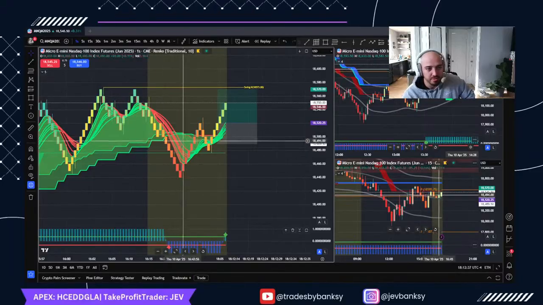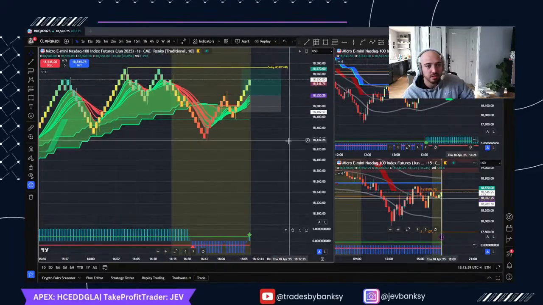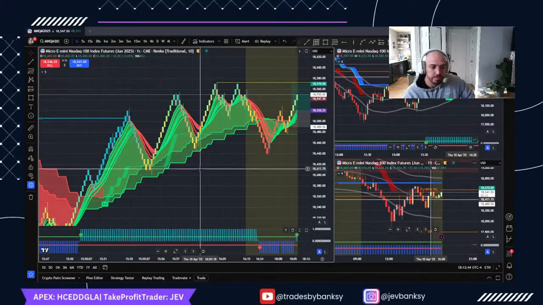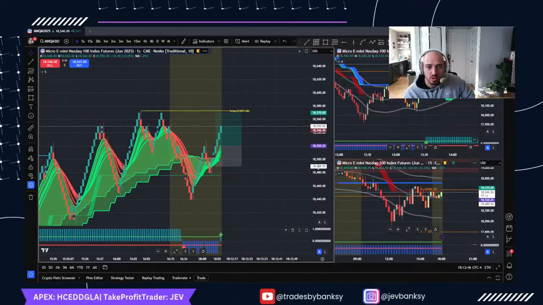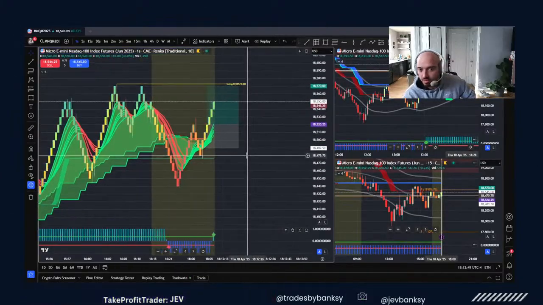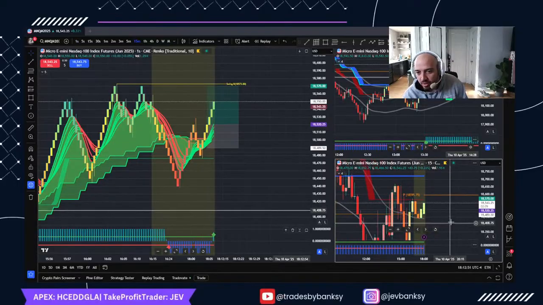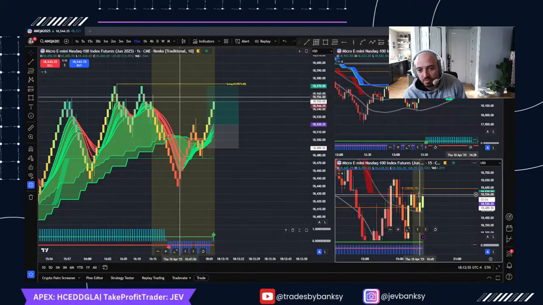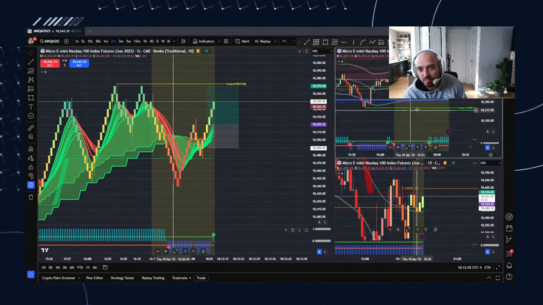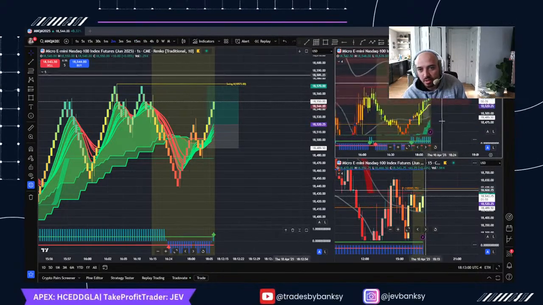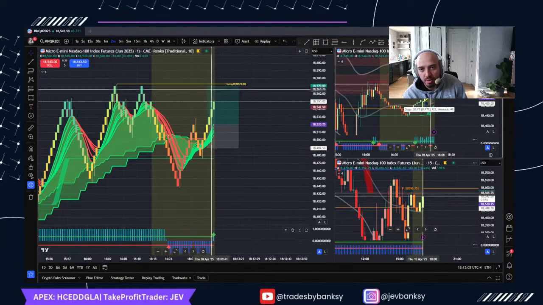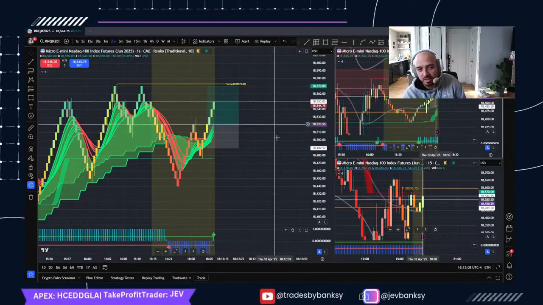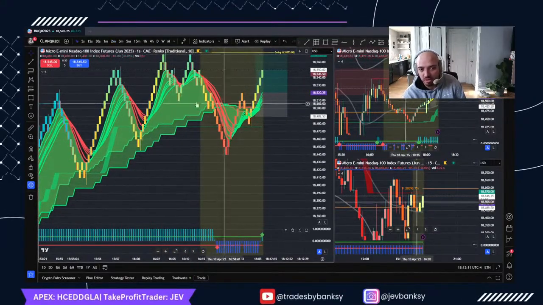Obviously nothing here because we have green everything except for the Q cloud. You also have the green ribbon here, right? So now we're just essentially waiting. Where do we also have the swing high point? Very close to the 15-minute red ribbon, and on the 2-minute, we're above VWAP, and we also have that same swing high point level as well. So lining all 3 of these things up with also Confluence looking for entries here.